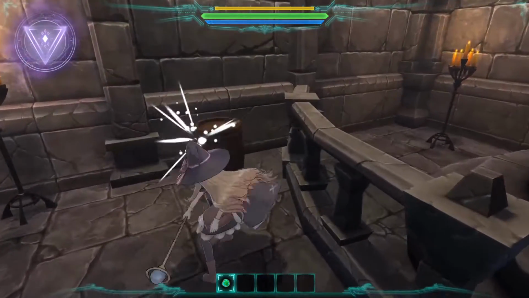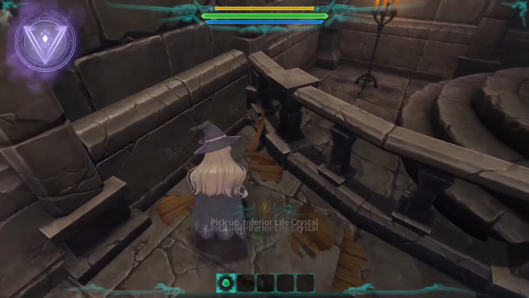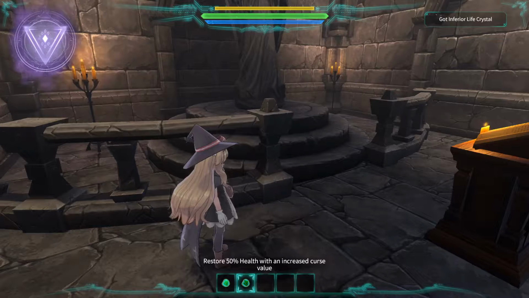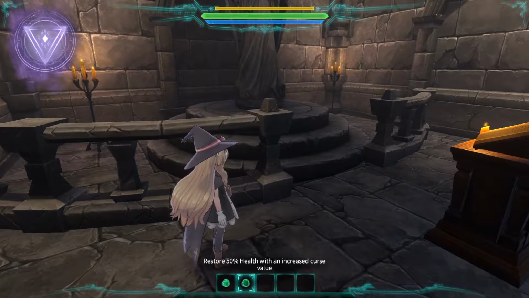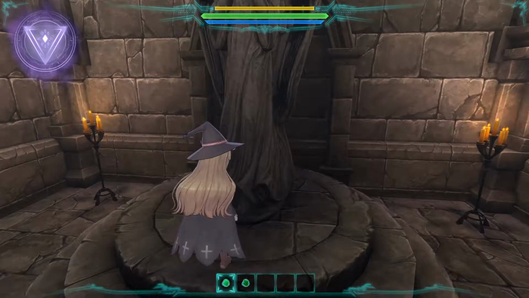Viewer beware, you're in for a scare. Oh, sweet. Quick deck, I want that life crystal. With an increased curse value. You can get, game, you gotta explain, I can get cursed?